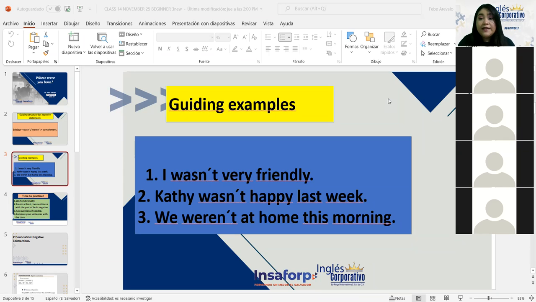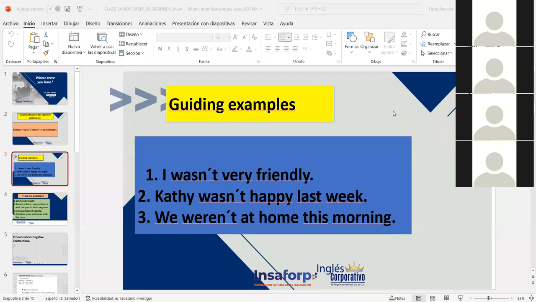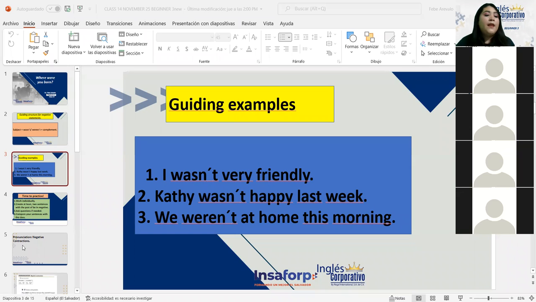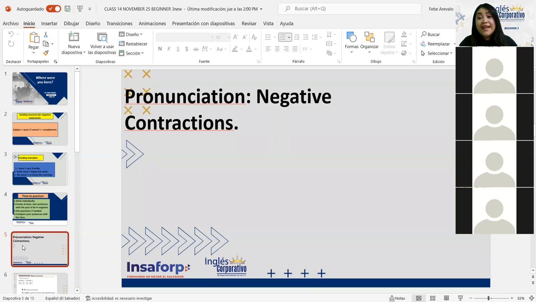Now, if nobody else wants to practice or pass, I will move on, right? Si a medida avanzamos en la clase, quieren expresarme algo, you let me know, okay? So let's go with pronunciation. Negative contractions, right? We need to learn how to work those contractions. You might have noticed that it's kind of difficult saying weren't or wasn't, don't, can't, all right? All those are the negatives. Vamos a chequear un video con la pronunciation. No se van a confundir, ahí aparecen todos los negatives en distintos tiempos gramaticales, right? So no se preocupen, solo presten atención a la pronunciation. Let me see, voy a compartir con ustedes ahorita el video.